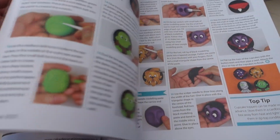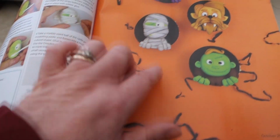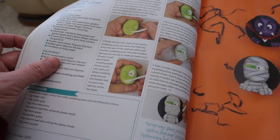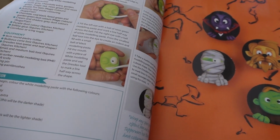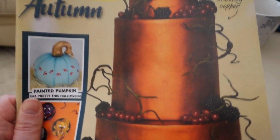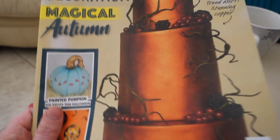They did have a couple of Halloween ones there. It shows you how to do these Halloween little cake toppers as well. So it goes through step by step how to do those, and I think it's absolutely brilliant for £2. Cake decorating books are quite expensive normally, so I picked that up.